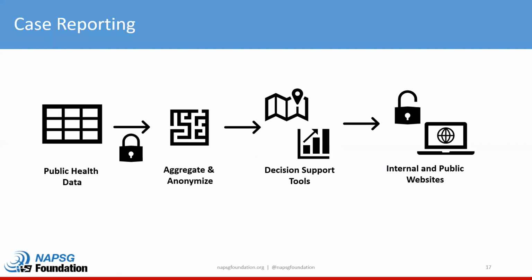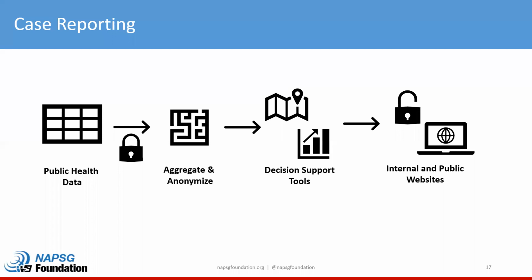Probably the number one topic or workflow that came up early on during COVID-19's emergence in the United States was, how are we going to map the cases? For most organizations, it starts with public health data, which carries with it genuine privacy concerns, which really limits access. This access constraint is addressed by most agencies by using aggregation and anonymization of public health data to make sure that privacy is not violated. Once this is done, and hopefully done in a way that streamlines the process, these data can be pushed into decision support tools. And finally, really important, can be disseminated through internal websites, but probably even more important, into public websites, which is critical for transparency and trust in communities.